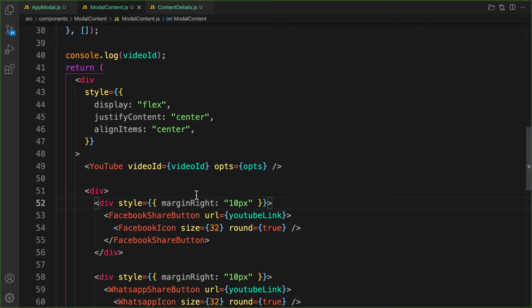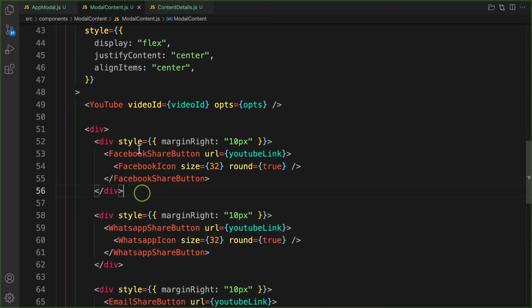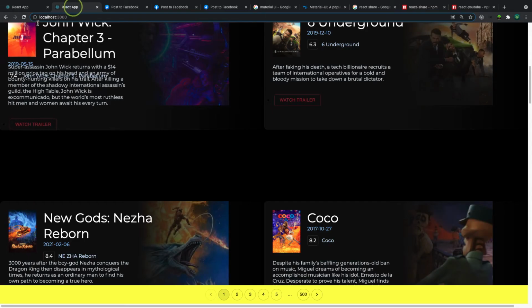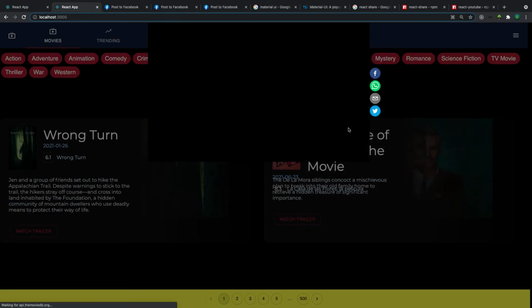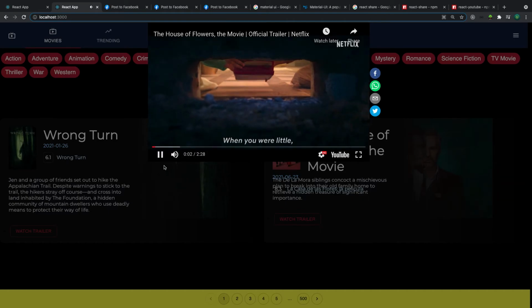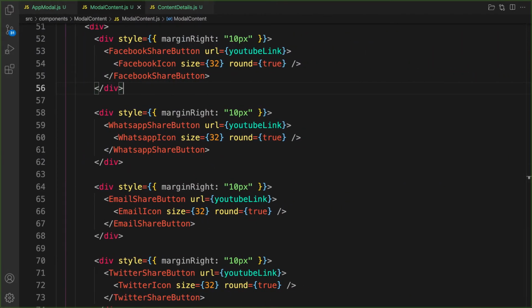That's all you're doing, right? So if you know how to implement one, the other ways are just duplicates. Just change the icons and you're good to go. Let's check it out. So now let's refresh the application and click any of these. You see that we have it here, but I want to bring it to the bottom. That's why Flexbox comes in, right?